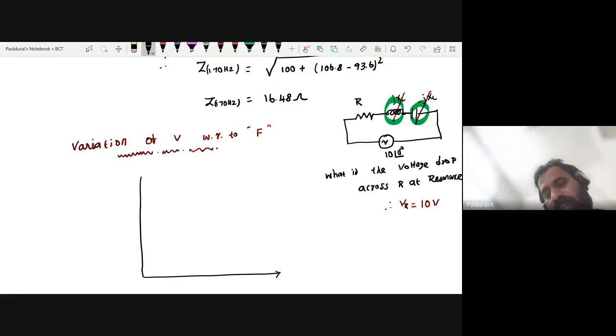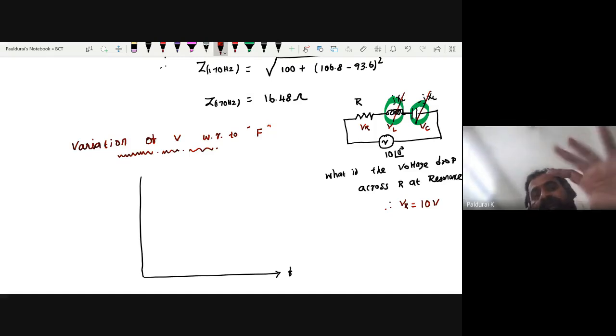Now in the series circuit the current is the same, so there was one curve. But for the voltage drop across the resistor, this is VR, the voltage drop across the inductor, VXL or simply VL, and the voltage drop across the capacitor, VC, this time you want to sketch three curves. Since all are connected in series, the voltage will be divided, so you will get three different voltages.